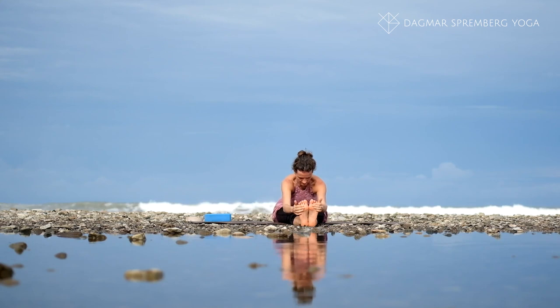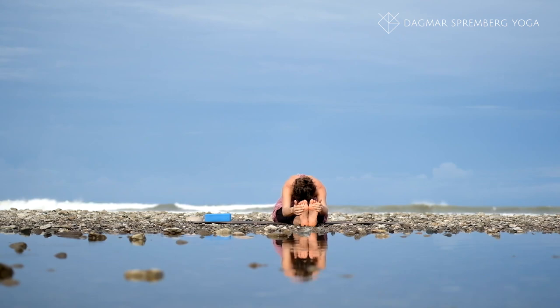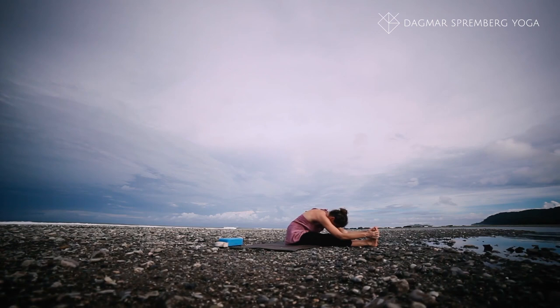Every exhale, draw the belly back. Create a little more space. And again, just stay present. Feel the pose. Keep breathing. Slowly come back up.